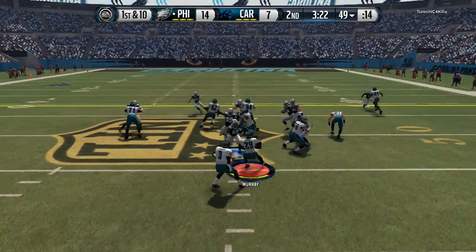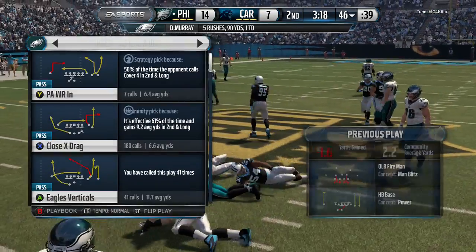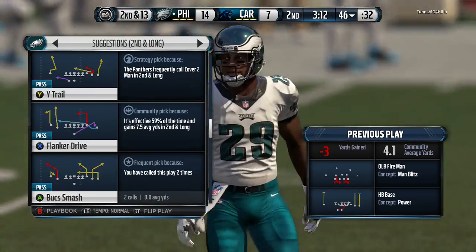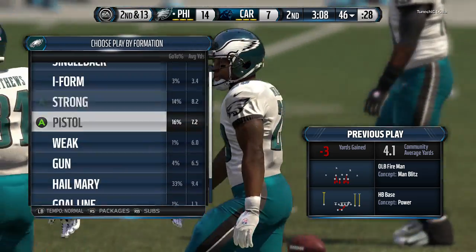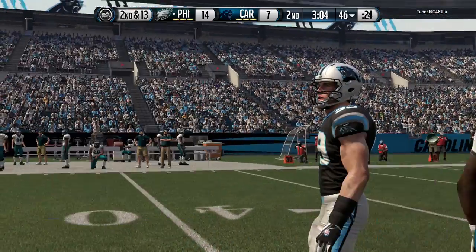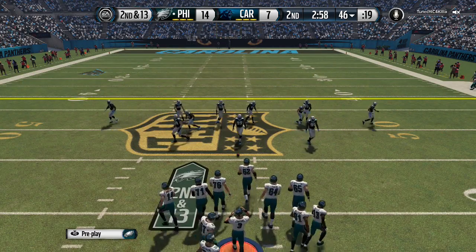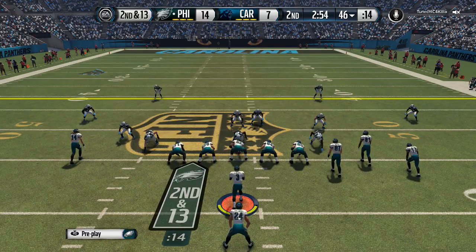First down and 10. Murray. Davis is all over that offense and brings him down. The Panthers guessed right on the defensive side that time. They thought it was going to be a run play. They were all over it, and they got it in the backfield and made the tackle. The Eagles will approach this play from out of the pistol.